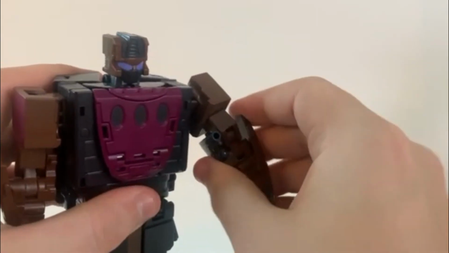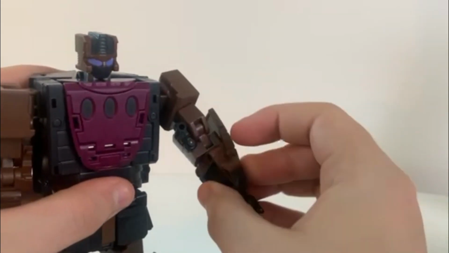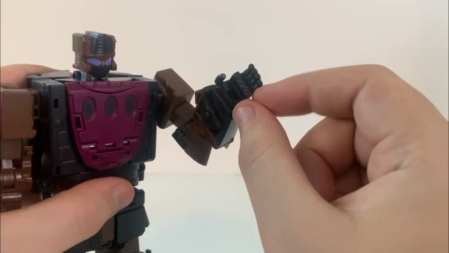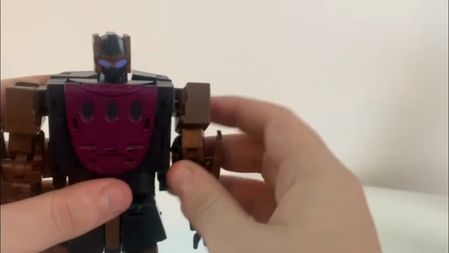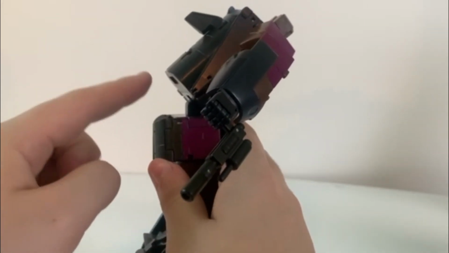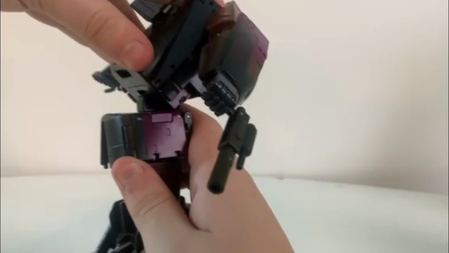Upper bicep rotation there. This rotation you can use if you need, it's for the transformation, but it'll work for you just as well. Wrists are on a ball joint, thumb is on a ball joint, and these are 4 individually articulated fingers with a pin through the middle of them. Moving down to the waist, we have waist rotation, and this guy also has an ab crunch. Kind of ugly from here, kind of gappy, but besides that, looks pretty good.